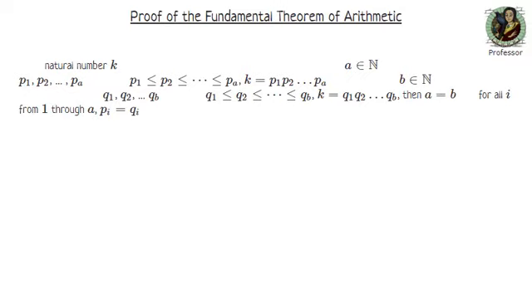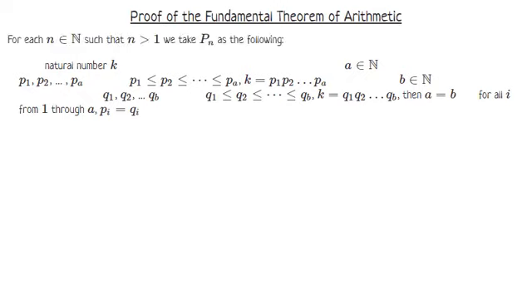Now, not surprisingly, you will need to prove this by induction. To do that, you need a clear statement that you will prove is true for all natural numbers bigger than 1. So I'm going to help you by suggesting you start like this. The idea is to show that each natural number k from 2 through n has a unique factorization. This seems to introduce an extra layer of complication, but it turns out that it simplifies the induction step. The good news is that once you've proved this, the proof of the fundamental theorem follows in a very trivial way, just as it did when we proved existence.